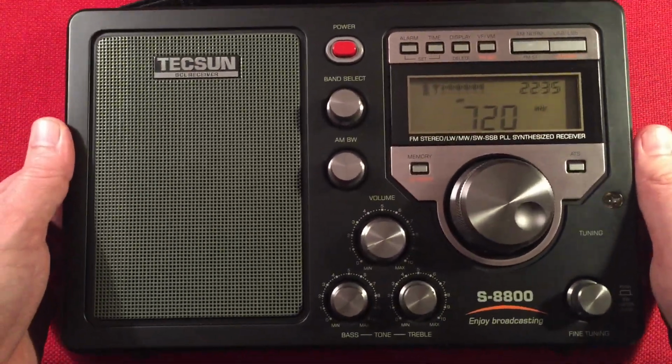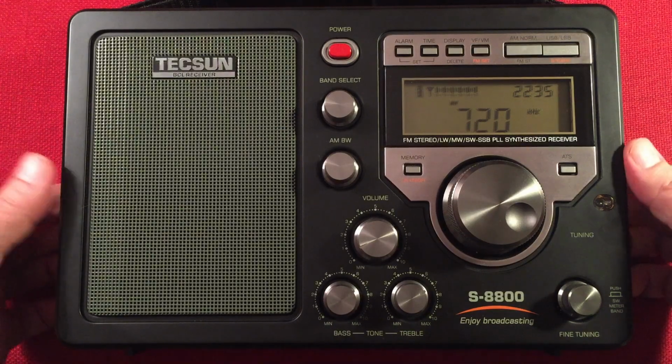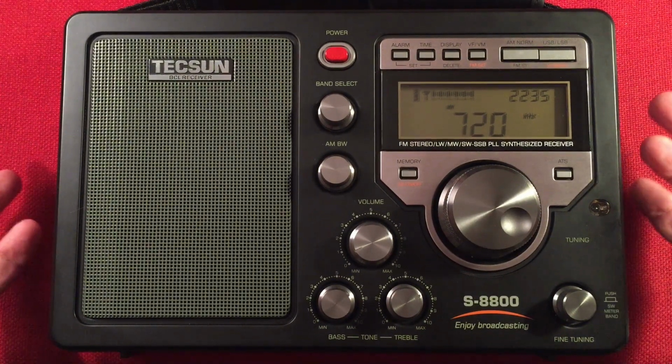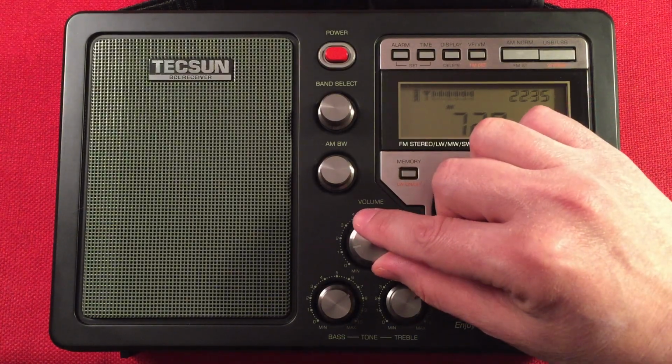Okay, I'm not sure what they're playing there. 720 WGN Chicago. Sometimes they play music, but normally it's on the weekends. So there we are, WGN Chicago, Illinois. One of the strongest stations I'm going to have. Yeah, the strongest.